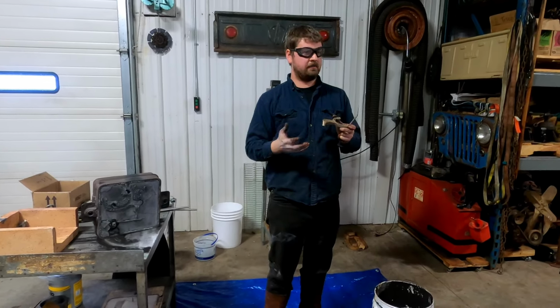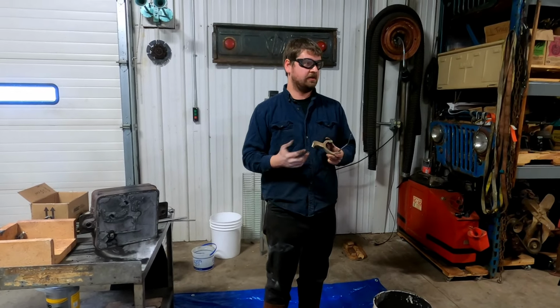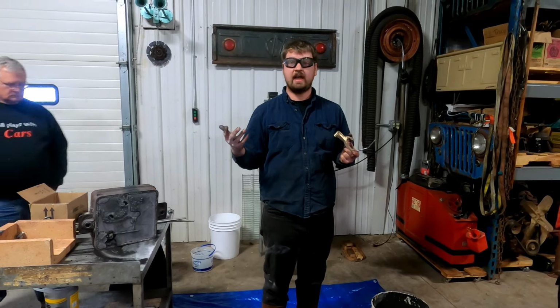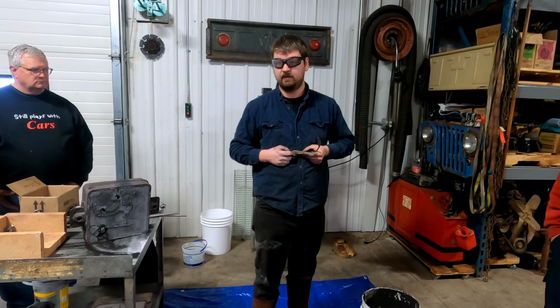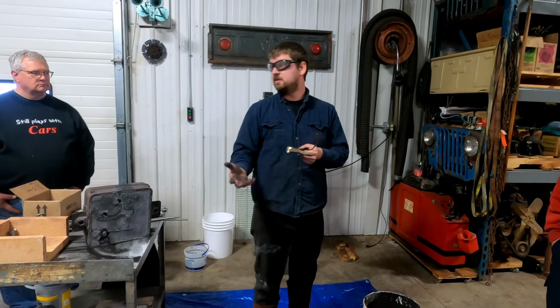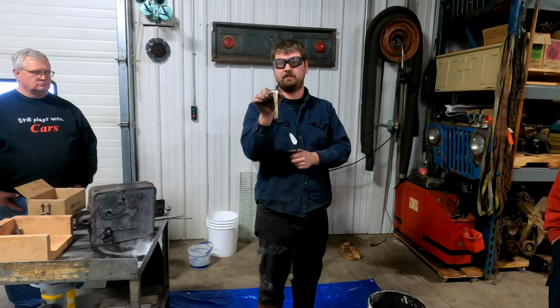The side gate is much easier because I come in with a bandsaw and just cut it. You have to determine, based on the geometry of the part and the machining, what makes more sense. Normally, I like to put them where I'm going to machine away, so you never even see the gate at all. In this case, when I mount this as a pattern at home, it'll always come in the side. I'll make it in the drag like this upside down. That gives me the best feeding, so I know I don't have any porosity in the center, so when I drill that, it's all solid metal.